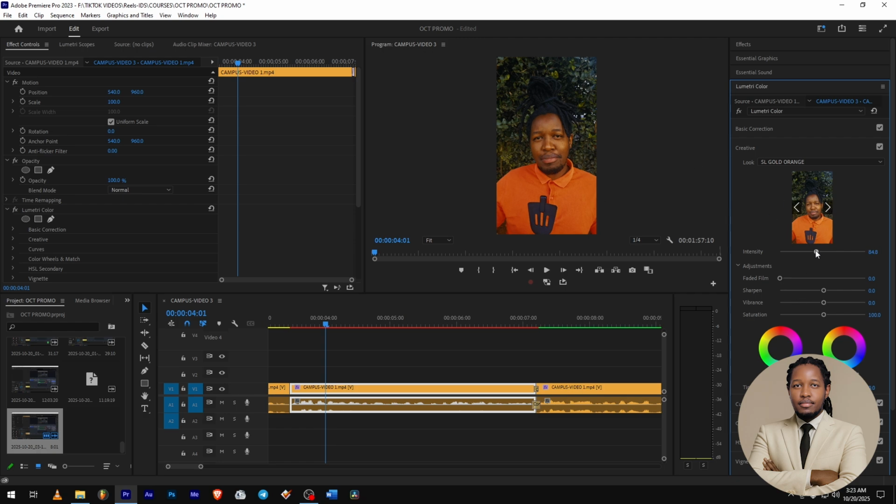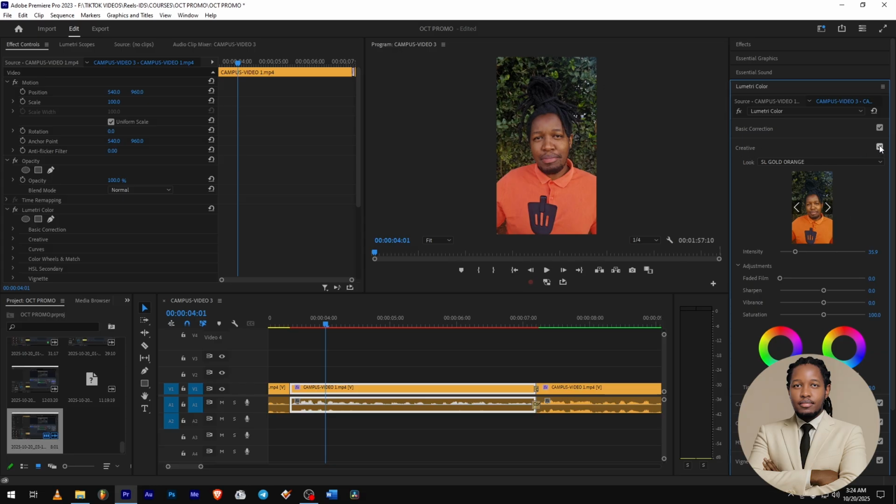How about we drop this to 0 and then double click on it to reset it to 100 and check what is happening on the screen. Double click, drop, double click. So we want to see what these extremes are. You can actually push this almost to 200, which is too much. So we are going to go with the 100% value and the 0 value. We want to start pushing from 0, push, until we somehow notice that we are adding that style onto this footage.